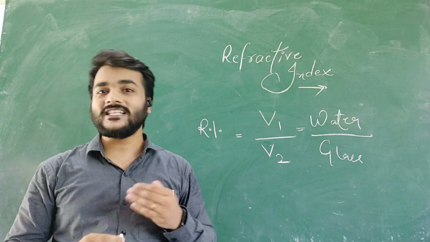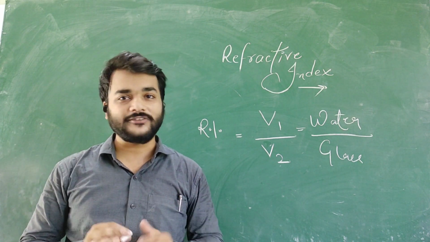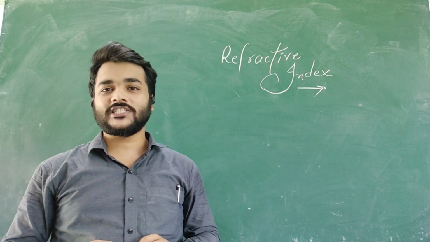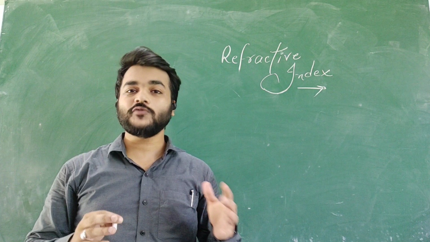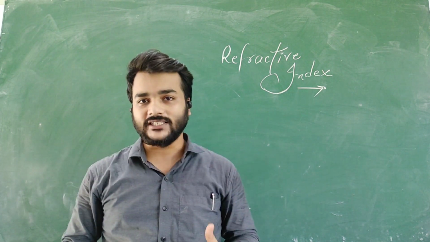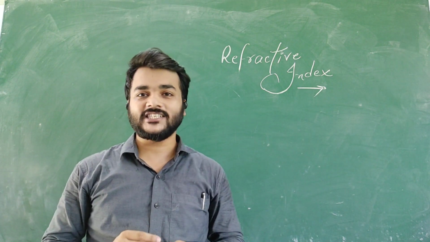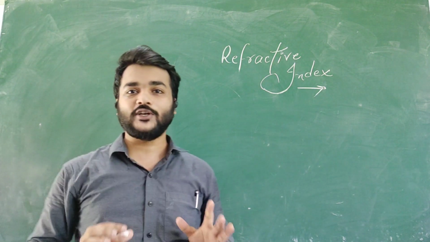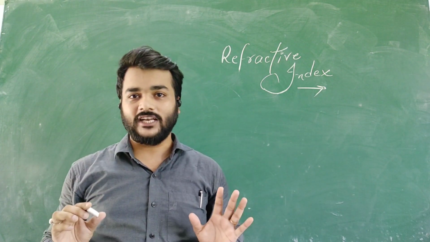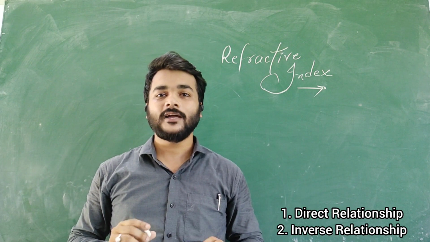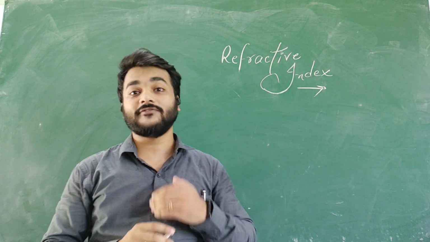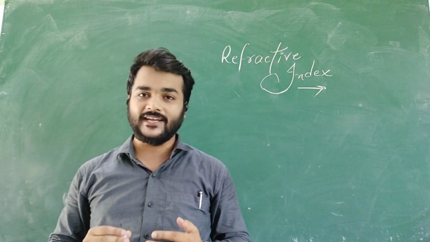Now let's see what else we can understand from this concept of refractive index. Okay, now let's understand what other information we can get from the refractive index. Suppose we know the refractive index of any medium, then what other information will we be able to find out? So there is one relationship between refractive index and speed of light. Now you all must be aware that in physics we only have two types of relationship. One is direct relationship and one is inverse relationship. So the refractive index of a medium is inversely proportional to the speed of light in that medium.